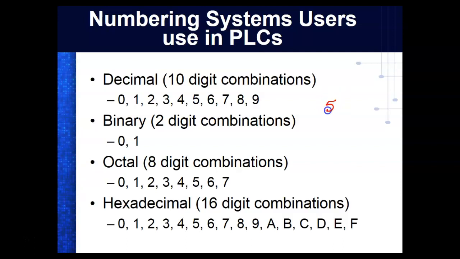So if I write 536, by default, you're going to see that as a decimal number. That's what's built into them. But I know it's not binary because it's got a 5, it's got a 6, and it's got a 3. But 5, 6, and 3 are legal in the decimal number system. 5, 6, and 3 are in the octal number system. And 5, 6, and 3 are legal digits in the hexadecimal number system.